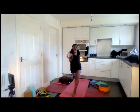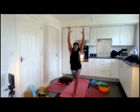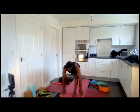Press into your left foot and then breathe in, lift out of left side. And as you exhale, open out a little bit more. On the next breath, both arms to the sky. And as you breathe out, frame your front foot as you bring the hands to the floor.